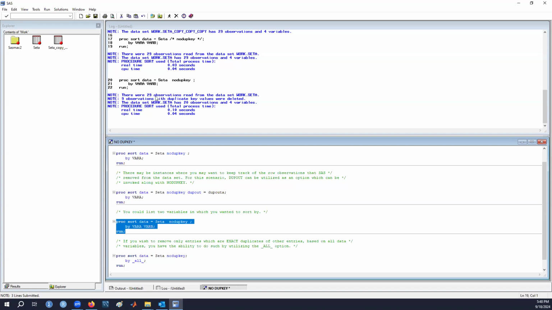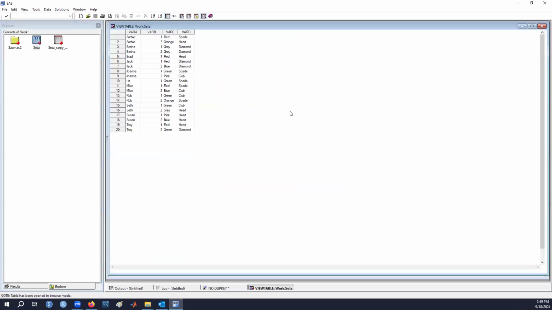So 29 observations to begin with, 9 observations were duplicates. So after the Nodupkey sort was processed, only 20 observations remained. As you can see, these are the values which remained subsequent to our sort with Nodupkey enabled.